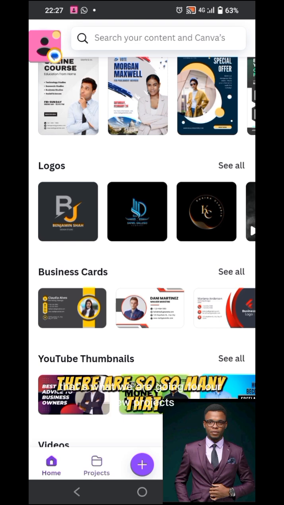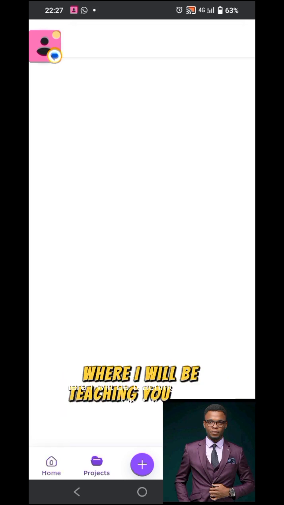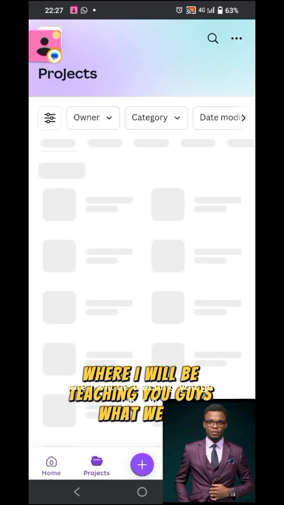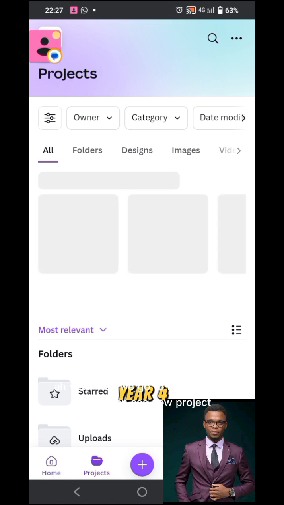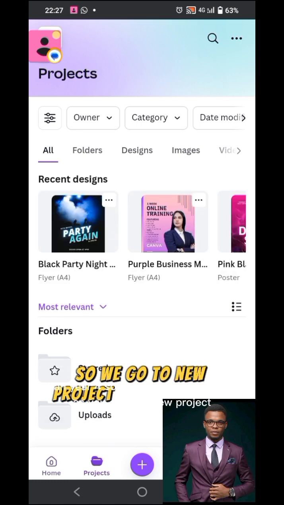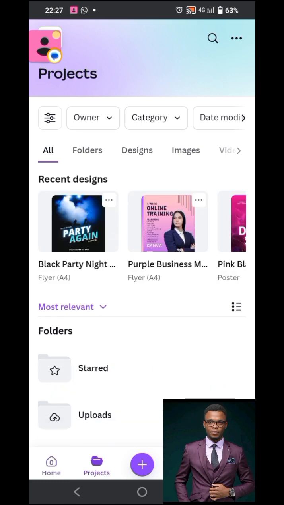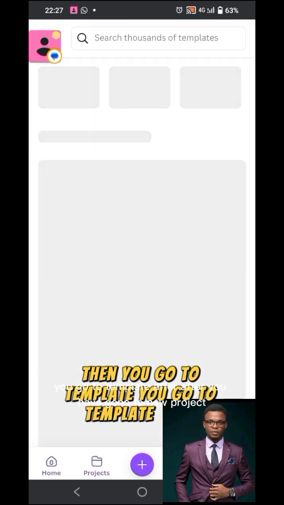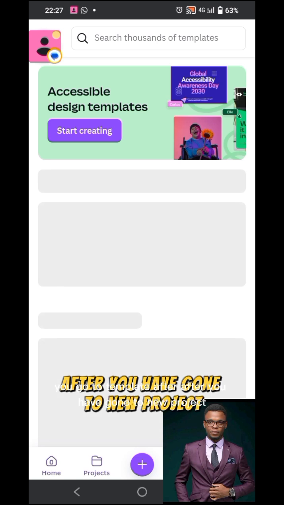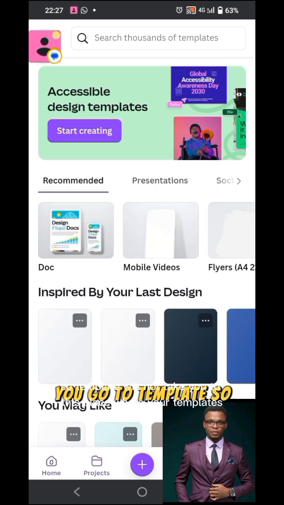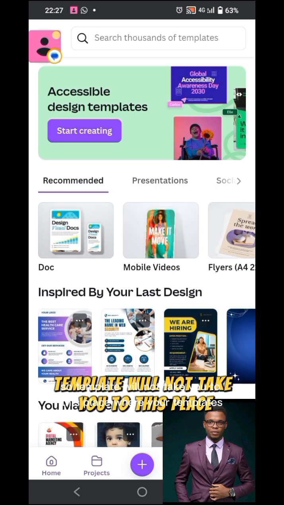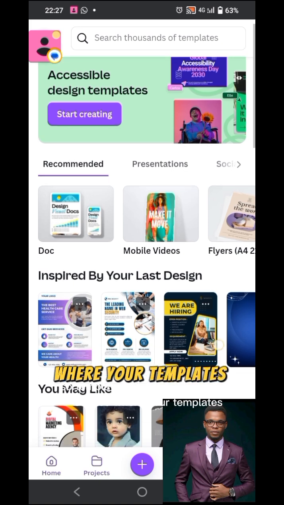But we are going for our new project where I will be teaching you guys what we are here for. So we go to new project. As you can see, new project, where we will pick a new project. Then you go to template. You go to template after you have gone to new project. So template will now take you to this place where your templates are.